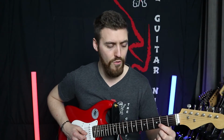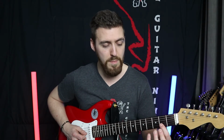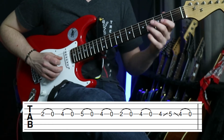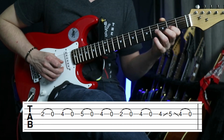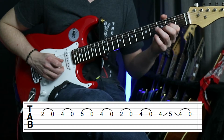Notice as I did that pull off, I rested my 1st finger on the 2nd string to stop it from ringing. I actually did that without thinking, but that's through years of practice. So remember to try and find those little tricks you can to mute other strings. The great thing is, a B is in the key of G major, so if we do catch that string and hear it a little bit too much, it might be a bit messy, so we want to avoid it, but it won't sound horrible.